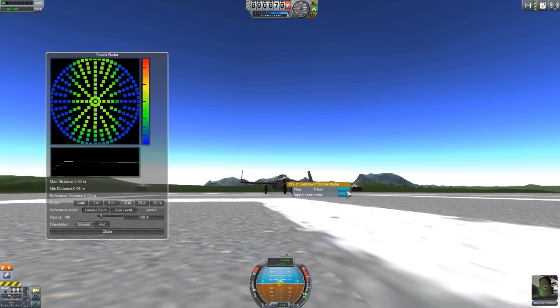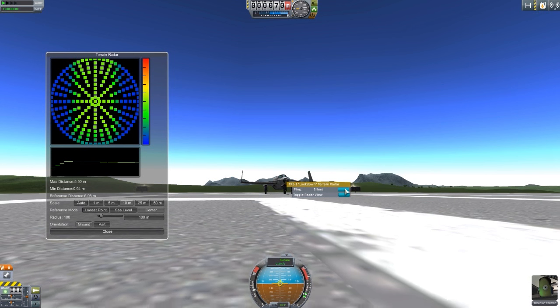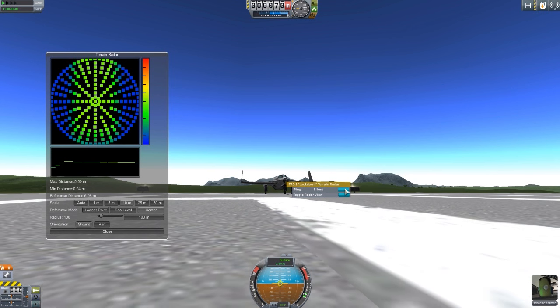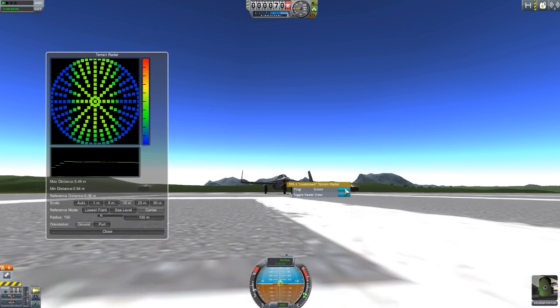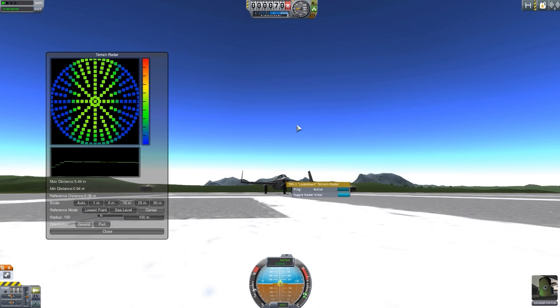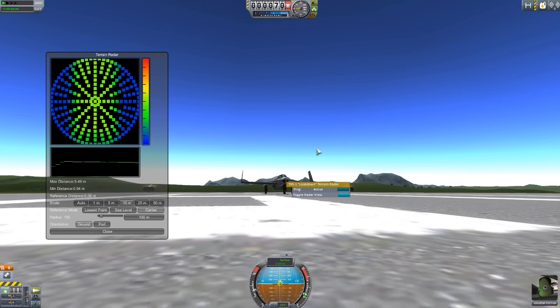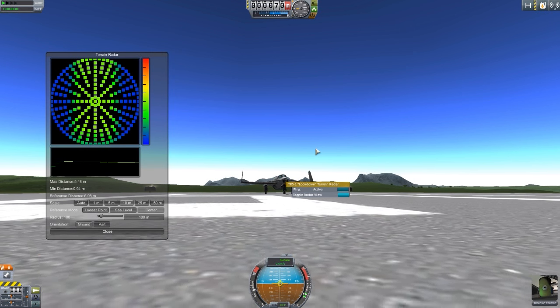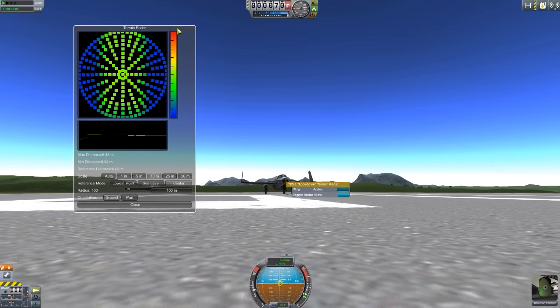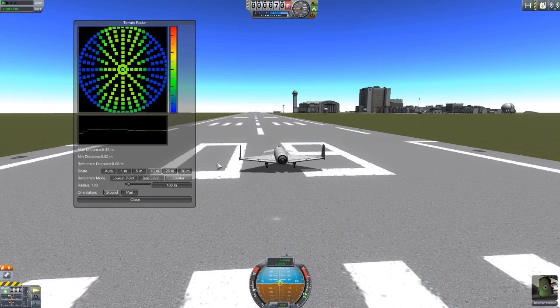Right now it's defaulted to silent, because this ping is purely basically the sound of the radar bouncing off the ground. I actually like to turn it on though, because it basically lets you know that you're close to the ground. If you're high up in the air and there's no real ground for it to ping off of, because you're in the air, then it's not going to make any noise. But right now, since we are on the runway, it is making that pinging noise that you can hear.